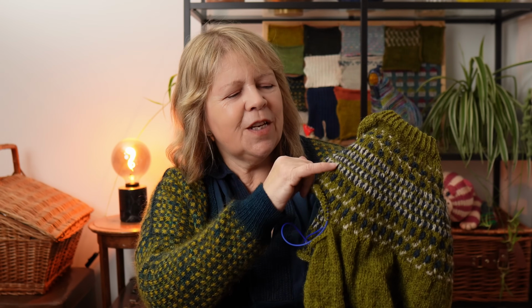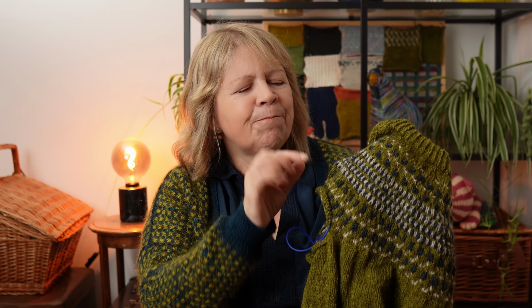And whilst doing the fair aisle, I did run into a bit of a problem and made a few mistakes. You can see I've got the white and then that sort of teal colour. They were my B and my C. But on the chart, the B colour is shaded dark, so it's black and white and it's shaded dark. And the C colour, which is my teal, is shaded light. And of course my brain is transferring those the other way, so I'm thinking, well, obviously the light colour is the white, so that must be the C, which it wasn't. So I really need to watch myself with that kind of thing, or maybe even just take a pen and recolour the chart.